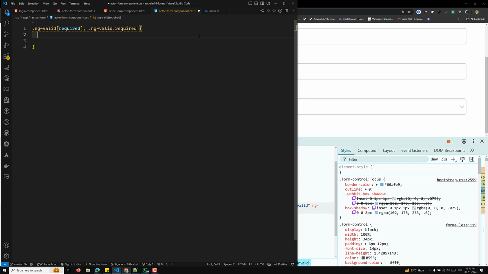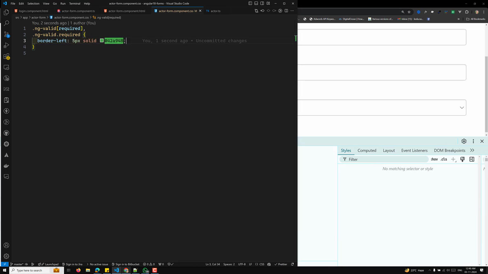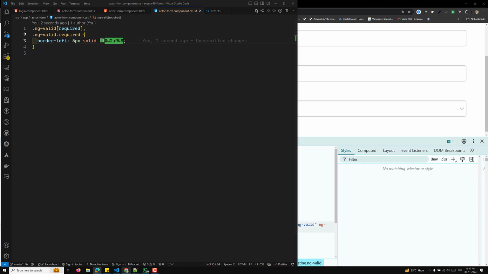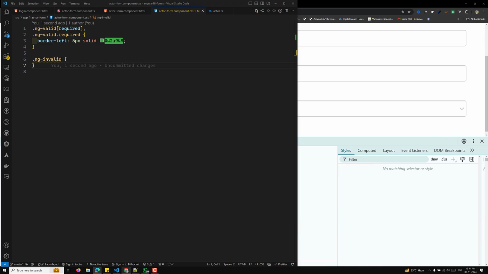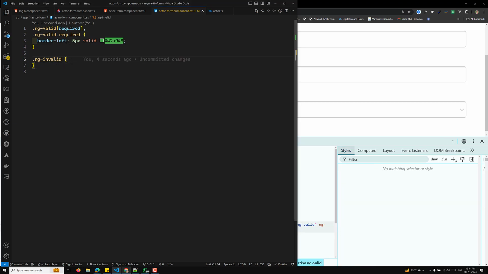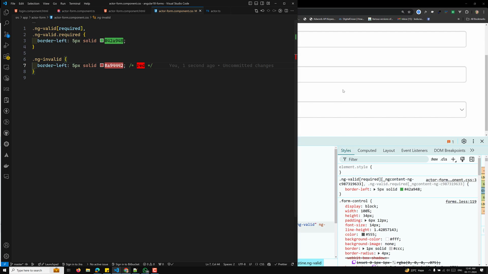If it is valid, then I will apply the green color. This is the valid case. Now if it is an invalid case, that means dot ng-invalid, then I will apply the red color. I already have the red color with me, so I will add the red color for this one.